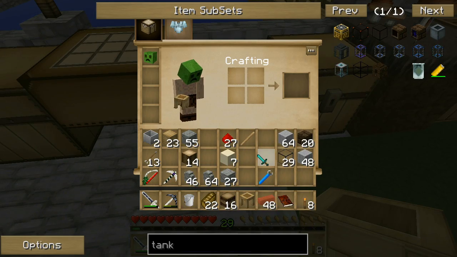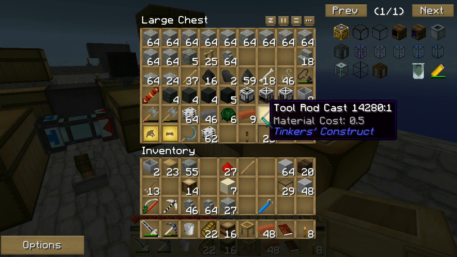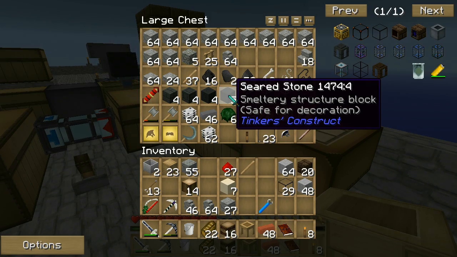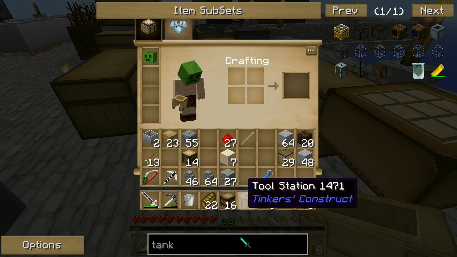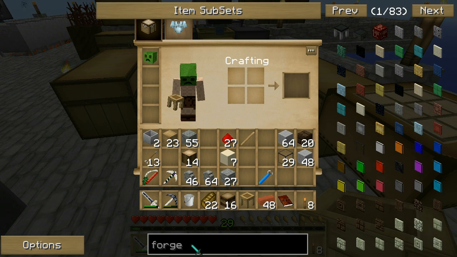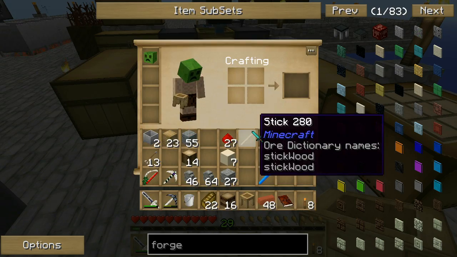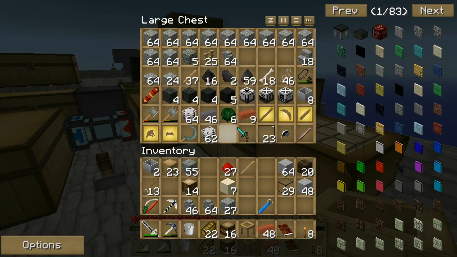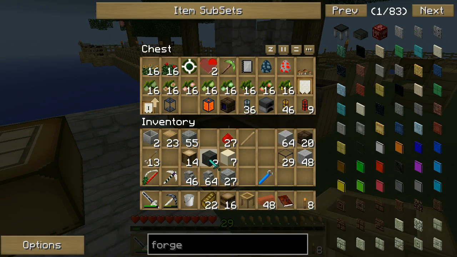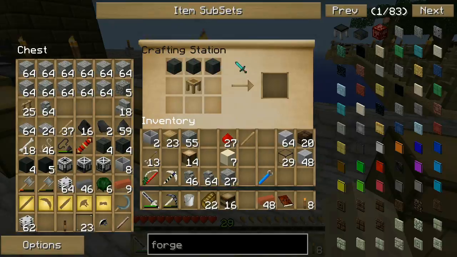Fucking hell, miles away. What else did we need? We needed, like... stuff. What's it called? I think it's called a tool forge? Yeah. So you need 3 seared bricks and 4 blocks of steel. Seared, cracked seared bricks. What? Where did my seared bricks go then? Oh, cool. There you are. Hello. So it's going to be one of those.